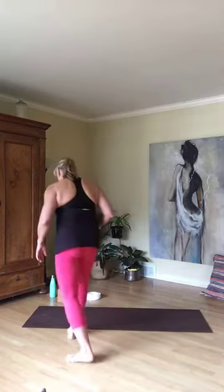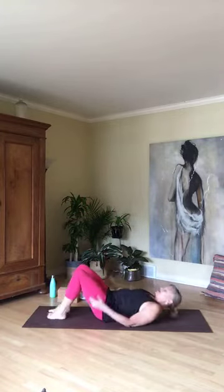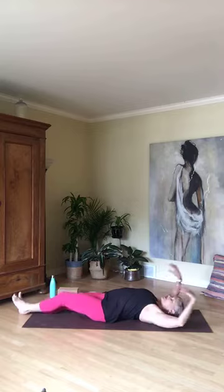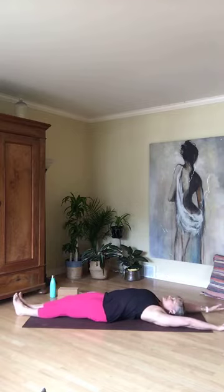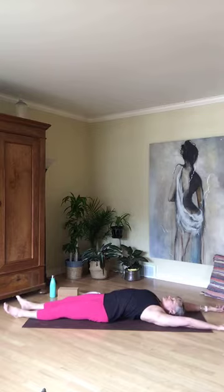So we're going to start lying down on the mat. So come to a lying down position and just get comfortable. Let's reach the arms up over your head and take a deep breath. Inhale. And as you exhale, just let everything go. So let's make our breath very auditory. So inhale and exhale.